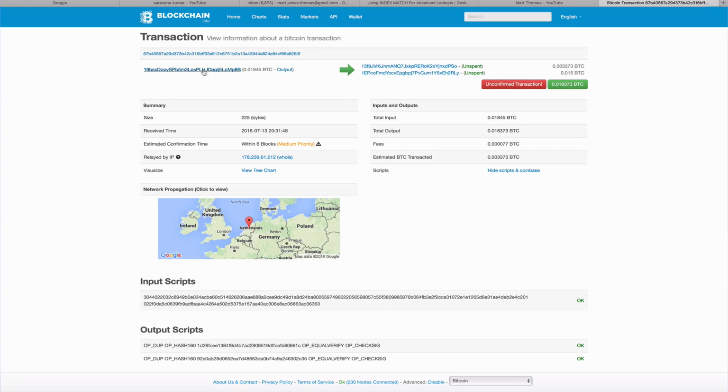This is your Bitcoin address, right? This is mine, 13F9, and you've paid me 0.003373, and you've paid yourself 0.015 in change, right? Because you see this address here is the same as this one here, right? And why is that? Well, you decided, or I did. You did for me. That this was the amount you wanted to pay for me.